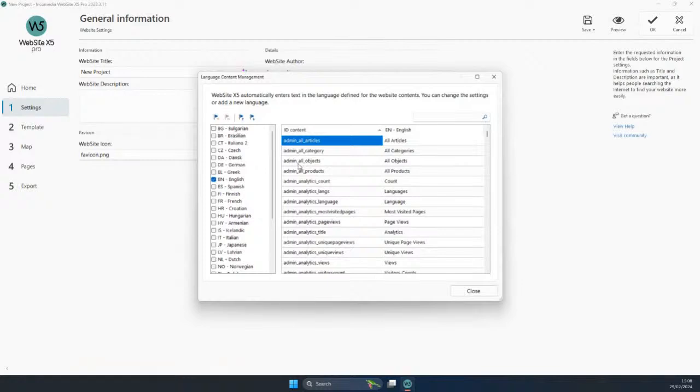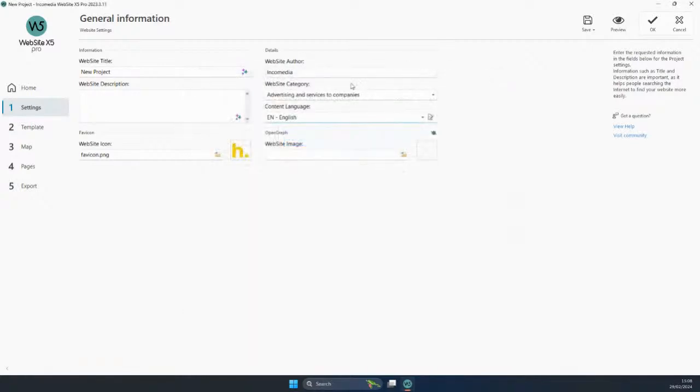If I don't want this to happen, you actually have to click on this button here and add a new language to the software. It doesn't really matter if the new language is simply a duplicate of the original one with a few texts changed. But that is how you gotta do it if you plan on having different versions, let's say, of English on different projects on the same computer.